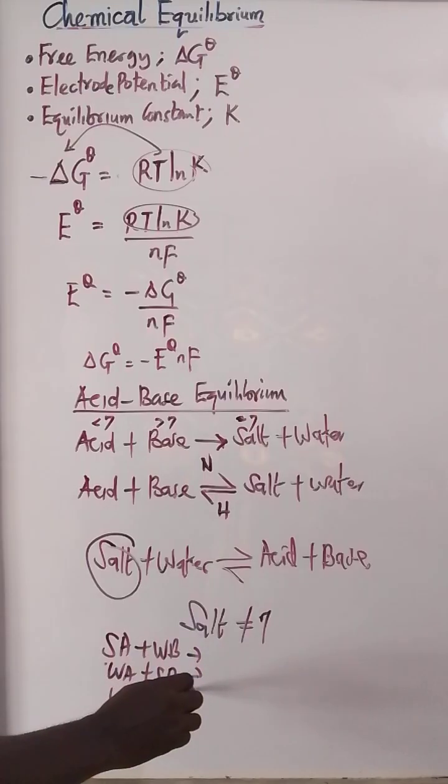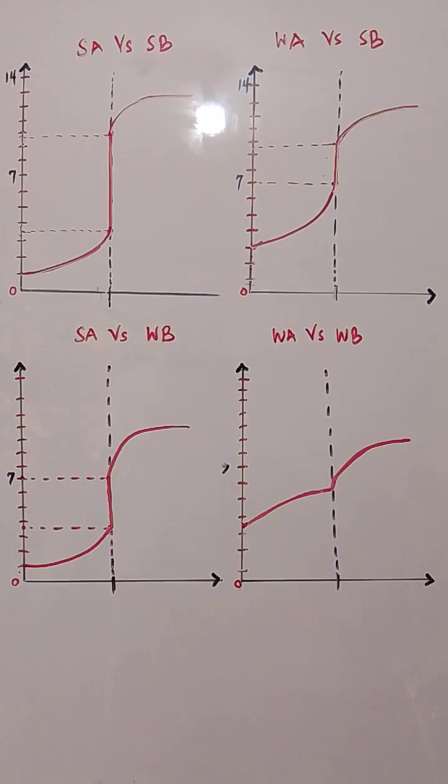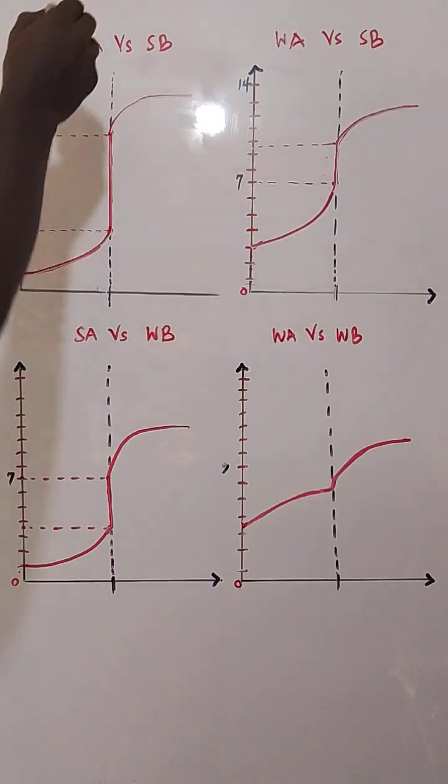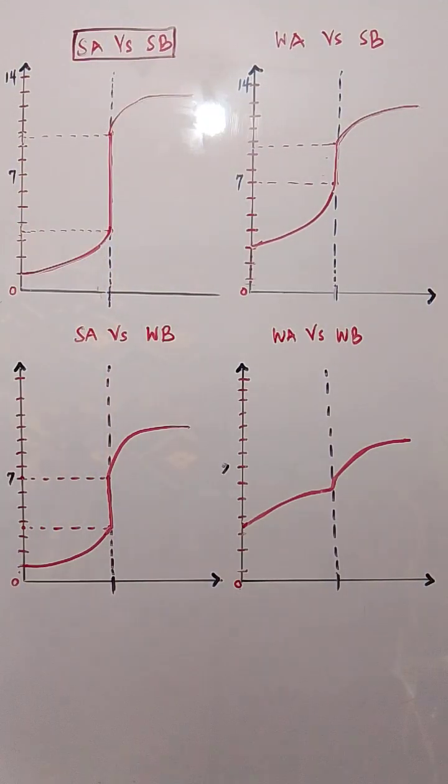So all the salts formed in this case can be hydrolyzed and they form a system of equilibrium. So let's recall during the titration of strong acid and strong base, what are the indicators used based on the neutral point? This is the reaction of strong acid, strong base. The salt formed here cannot undergo hydrolysis.